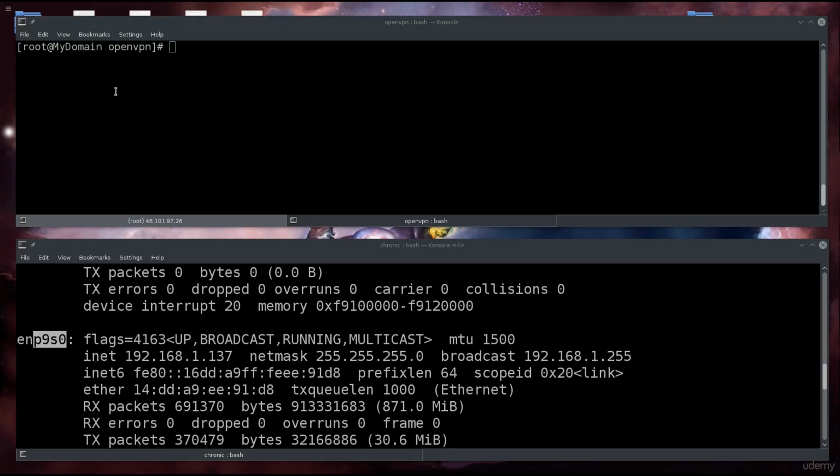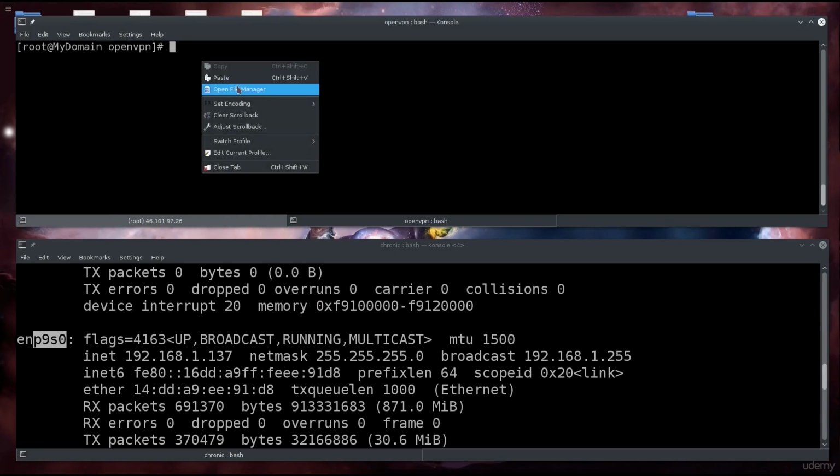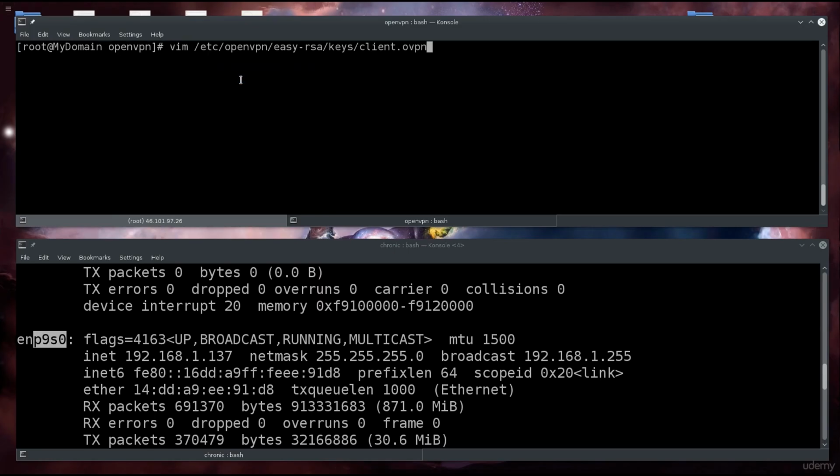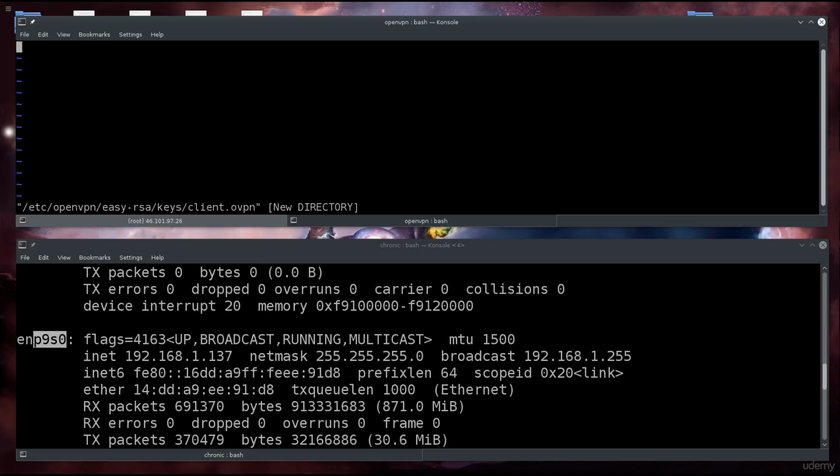So I've switched to root here, and I'm just going to edit this file. vim /etc/openvpn/easy-rsa/keys/client.ovpn. Problem: this does not exist. You have to actually create it and then move the files manually there.